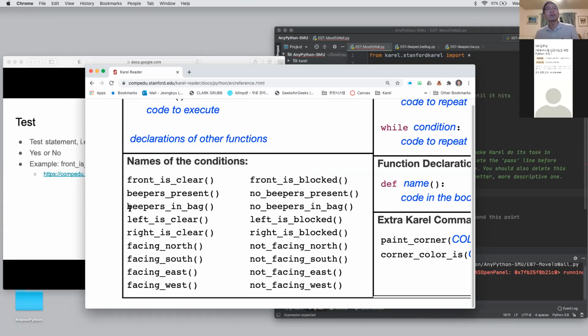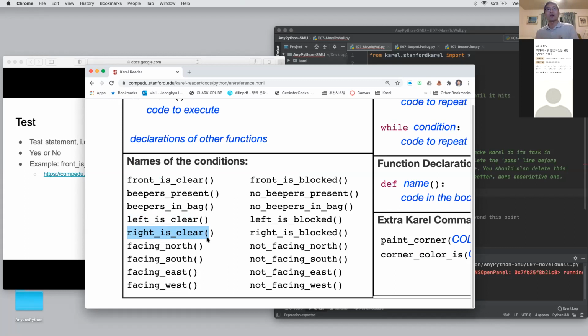Beepers_in_bag: if Karel has a beeper, is it true? If not, false. Left_is_clear: if the left-hand side of Karel has no wall, true, otherwise false. Right_is_clear: the right-hand side has no wall, true, otherwise false.